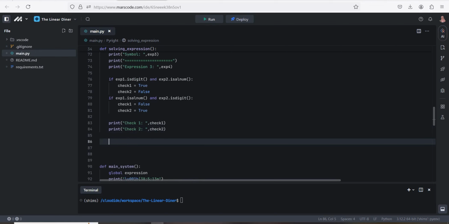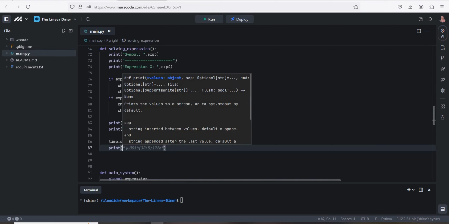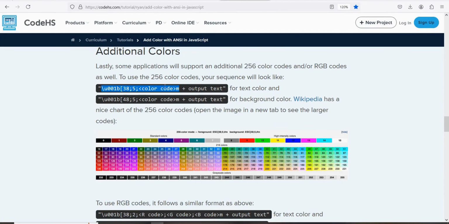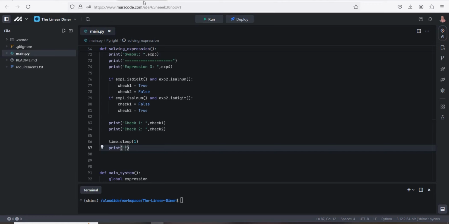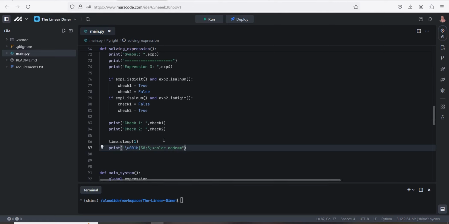So now we're actually going to do a time.sleep, which is where we now put the solution for them. Now that the compiler knows what type of format of linear equation they've entered, it's time to print a nice solution so they can see the answer to their question. Now I'm going to print in color again, so I'm going to copy this color code and paste it right here. And then I'm going to check which color I want to use. I feel like for solution, I might go with 210, sort of like a peachy color.